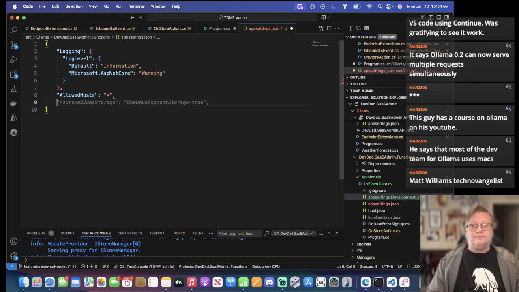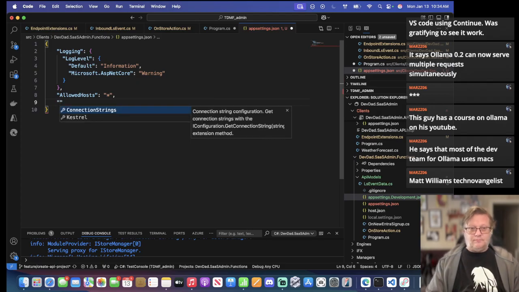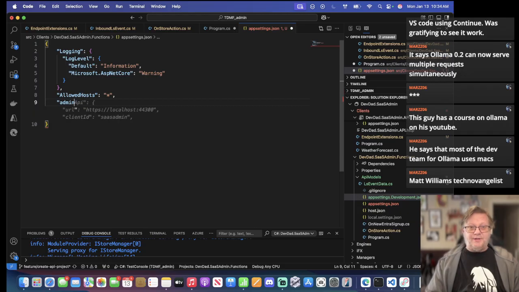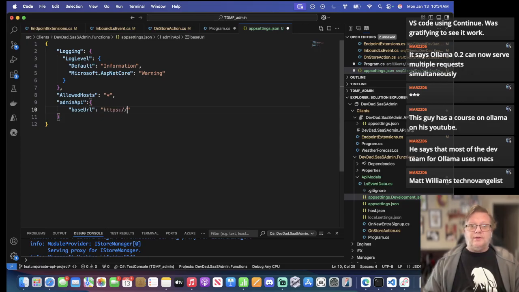Comma. Admin API URL. And I'm going to do this as a configuration node. Base URL is HTTPS something. And that's all we're going to do for now in there.